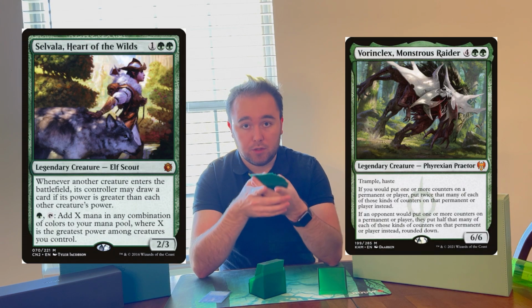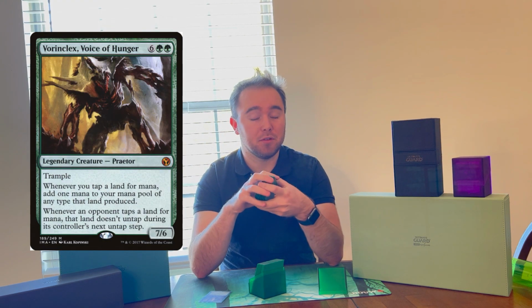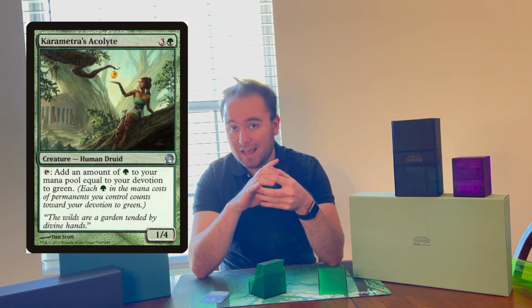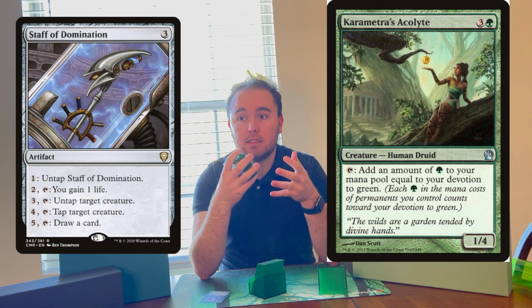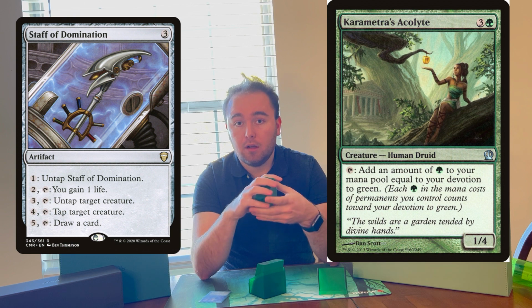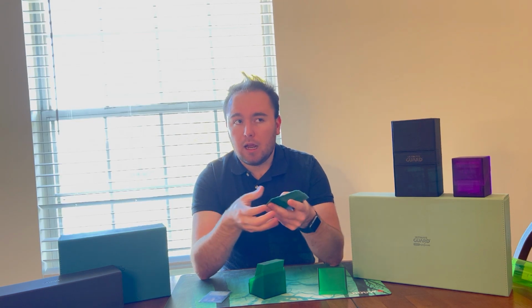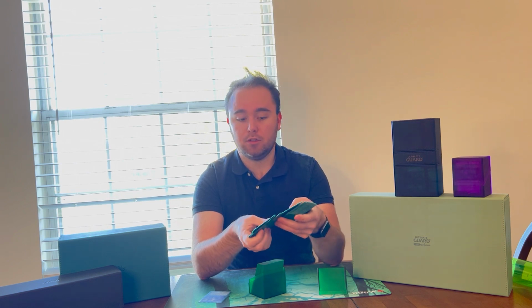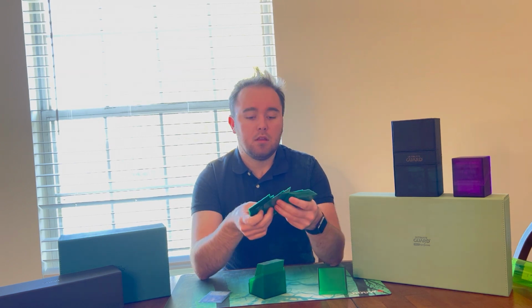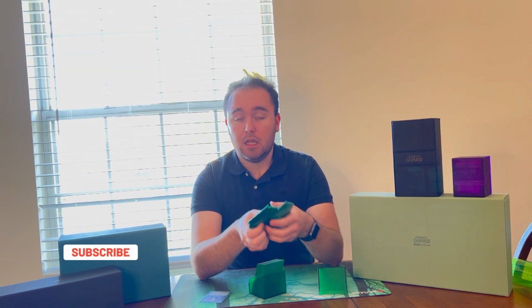The two most notable are Selvala and Vorinclex, which I discussed earlier. However, there's also this other Vorinclex, which allows me to produce more mana, and then Karametra's Acolyte. If Staff of Domination is on the board, Karametra's Acolyte is an infinite mana generator, and then Vorinclex just screws everyone else over. Though that's kind of the big high points. I don't have a whole lot of other non-Hydra creatures because, again, it is a Hydra Tribal deck. That's the overall kind of general gist of the creatures.